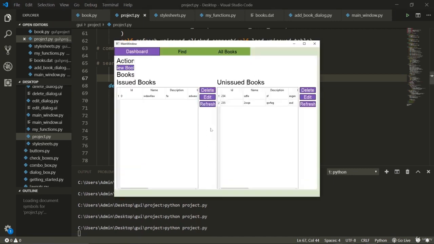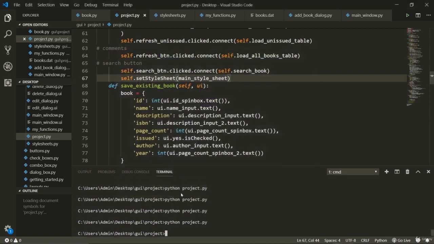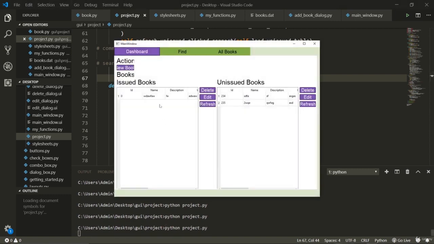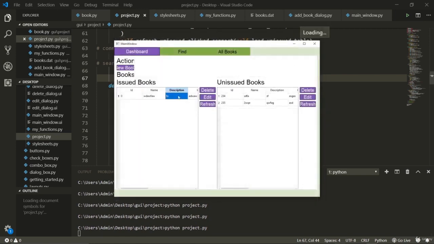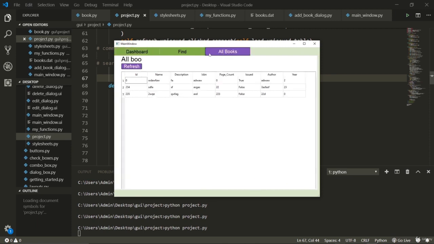You can see that it's just a neat little style, but not that big of a deal. But you can pretty much use this anywhere. You can add a new book, you can add it and stuff. So that's about it for this project right here. You can choose to remove it if you don't like it. You can do anything with this.